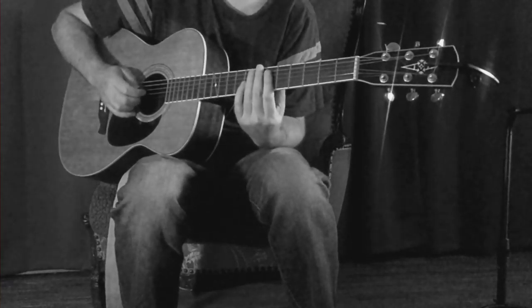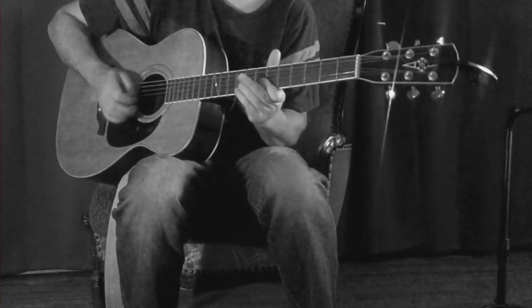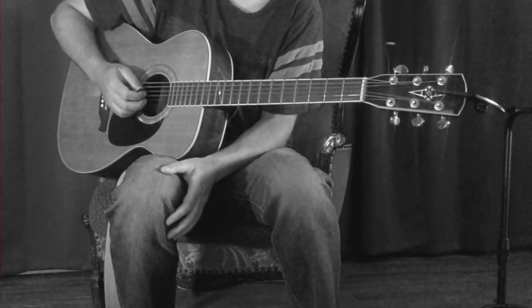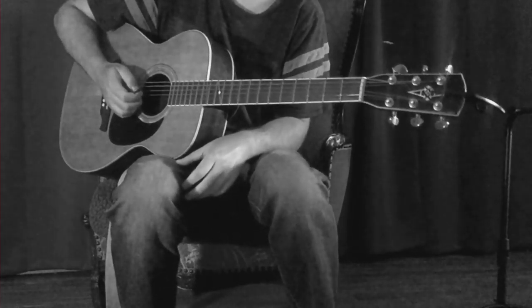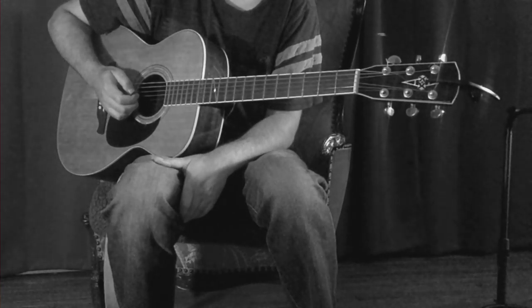Wait, that doesn't quite sound right, does it? No, it does not, because the 6 chord needs to be a minor chord. So the A needs to be an A minor.